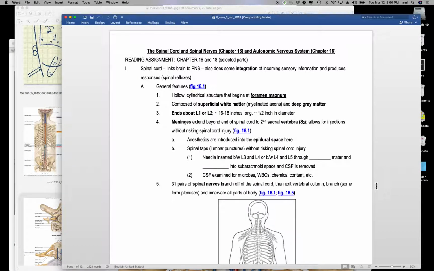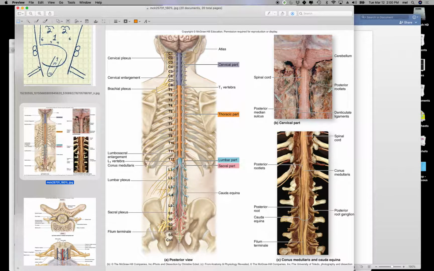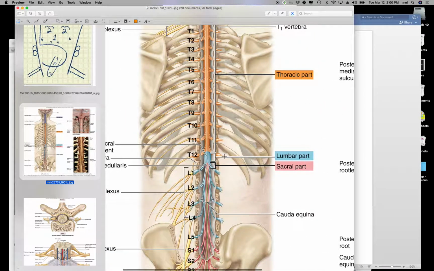Okay. And then, but after the spinal cord ends, the meninges don't end. So look at this figure. This sac that you're seeing around the outside, that is actually the meninges, primarily the dura mater and the arachnoid. The pia mater stays stuck to the spinal cord, by the way. And so the spinal cord ends right about here, okay?